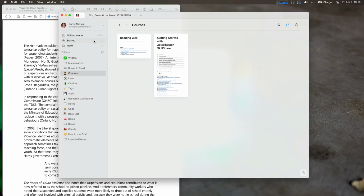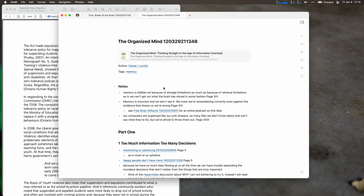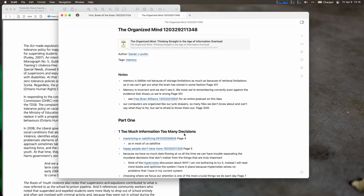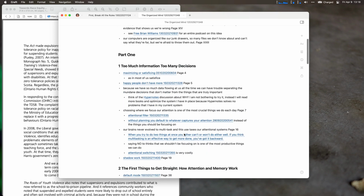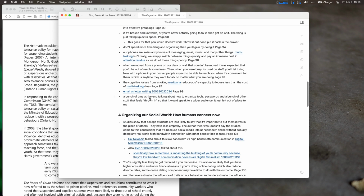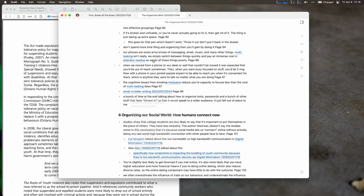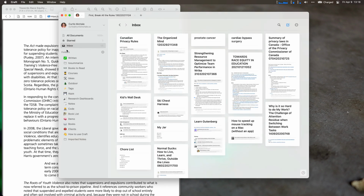So if I look at the book I was just looking at, or even The Organized Mind, this is what I'm working on now. Theory for Book Club. I have a Discord channel; there are Discord links in most of my recent videos if you want to find that out. You can see in here I've used basically no pages, because I want to link out to this as an individual note, email versus letter writing. I want to link to it from other things, and I want to see it as an individual note in a folder.